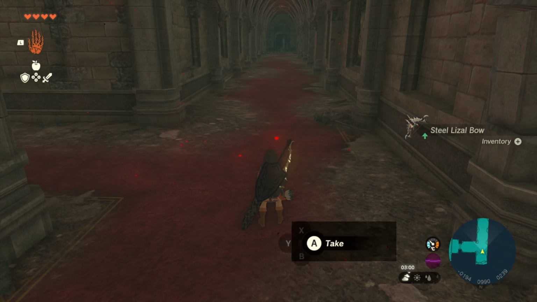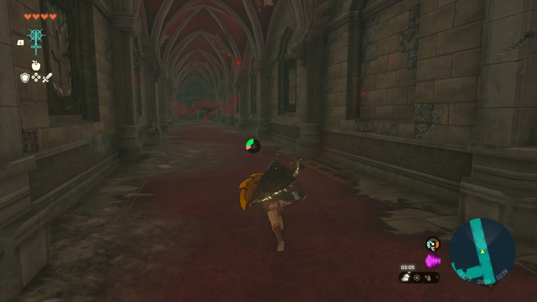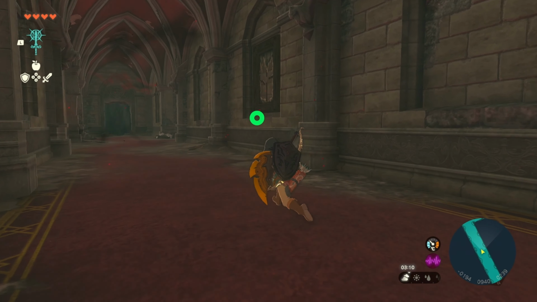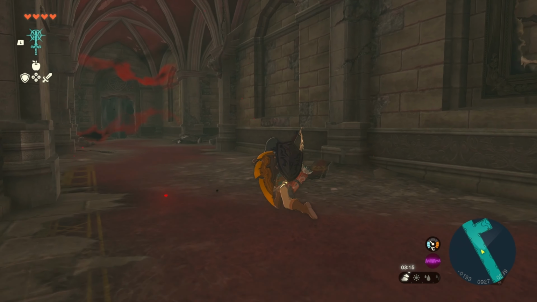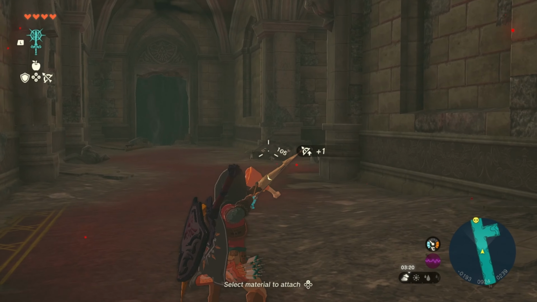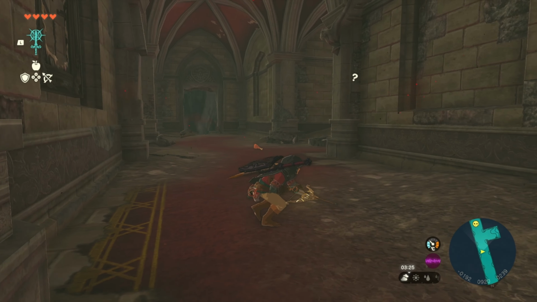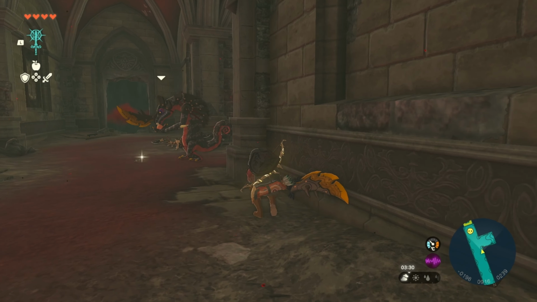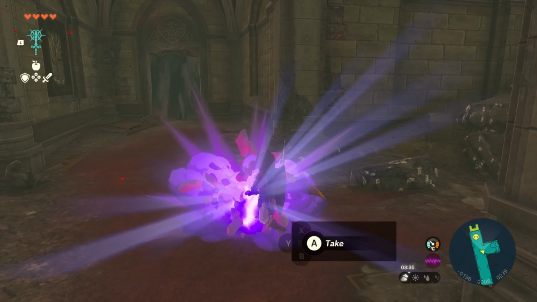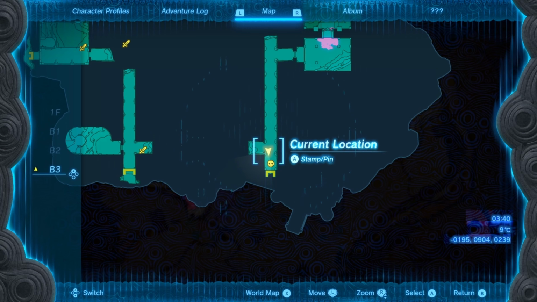I'm going to use the Black Lizalfos horn and fuse it with the Royal Guard's Claymore to get a weapon with 58 attack rating. There's one more Lizalfos over here, so I'm just going to start sneaking so it can't hear my footsteps. Again, the next piece of game there, the drumstick. It's a bit tricky here because it can spot you quite easily, so... But our weapon should be strong enough now to be able to take it out. Just try not to get hit because it probably will one-shot you.